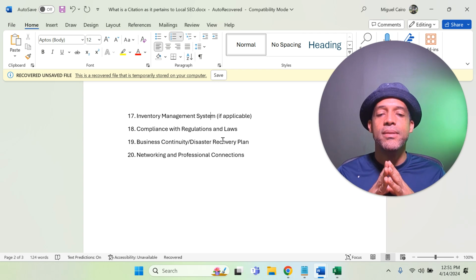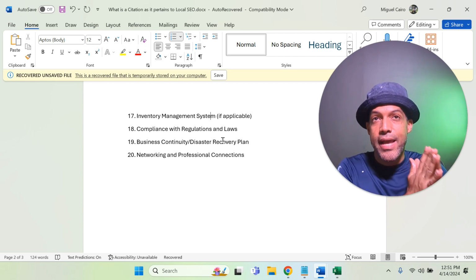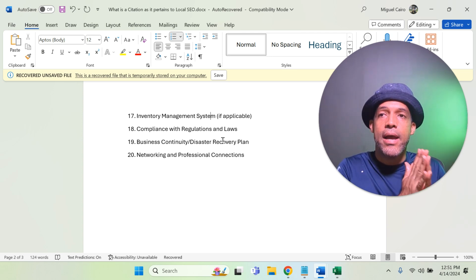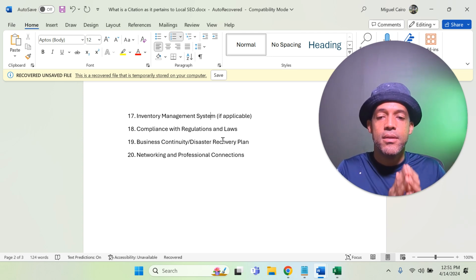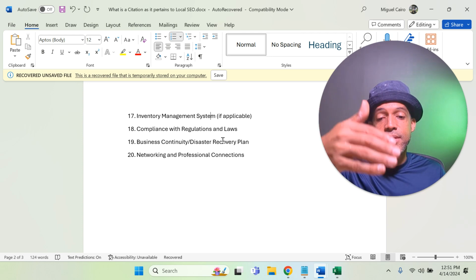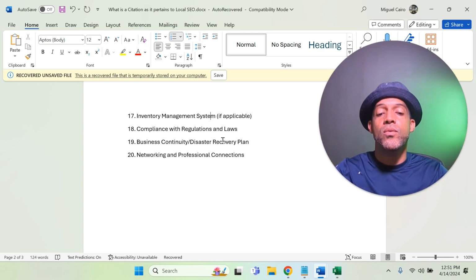Like, okay, what happens if everything goes haywire? What happens? Do you go and get another job? Do you have enough money in the bank where you can say, well, I'll always have 6 month savings, that'll keep my business and myself afloat. Now, once you get to that 6 month, if nothing happens, what are you going to do?